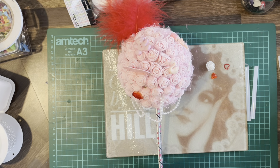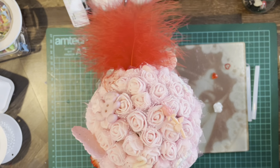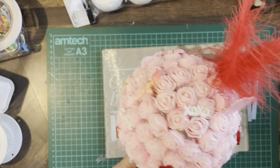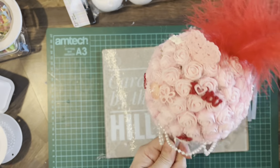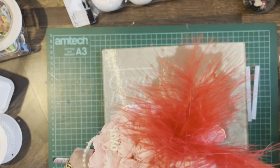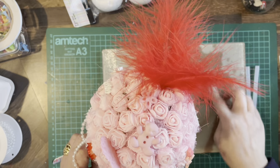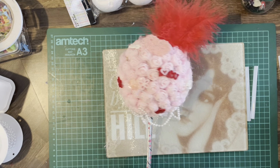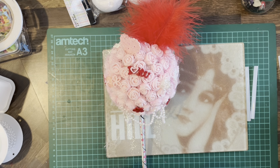So we're getting quite full now, which is good. Let me just get rid of some of this. Okay, we've got three little bits left. I'm just putting them randomly. I'm not kind of doing it in any uniform way. Okay, let's get rid of some of these threads. Right, so I think we've got as much on it as we're going to get. As I said, you can add as much or as little as you like.